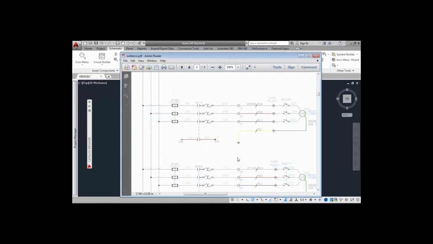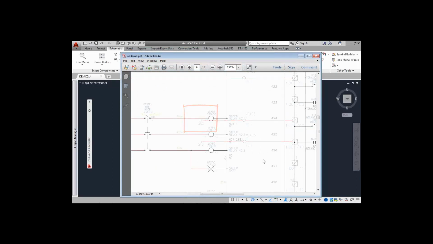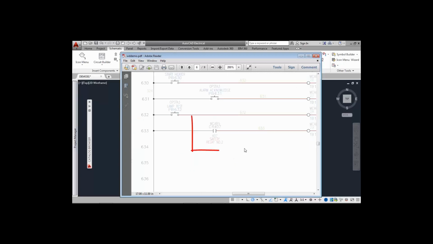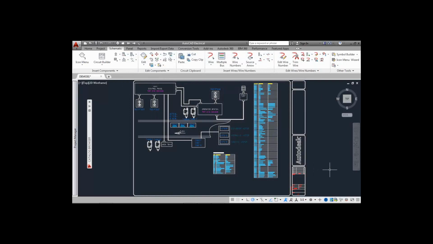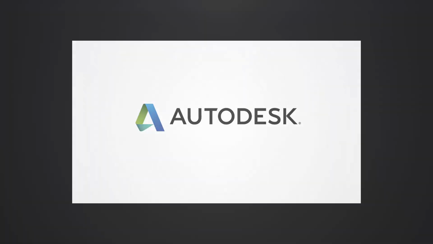The PDF file can contain hyperlinks, letting you follow a wire network across drawings, quickly jump from a parent component to its child components, and more. This overview covered some of the functionality of AutoCAD Electrical. See additional Essential Skills videos and the product help for more information.